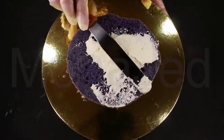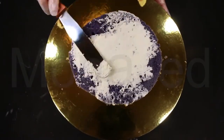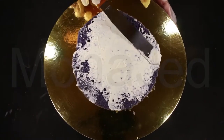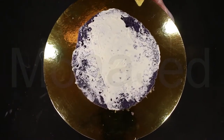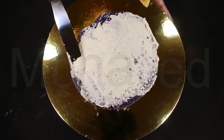Now as I said, at the back you have to bake the cake for 40 to 45 minutes or until a toothpick inserted in the center comes out clean. My cake is all cooked and ready to assemble. So I did cool it for 10 minutes and then I removed it from the pan. Make sure it cools completely on a wire rack.